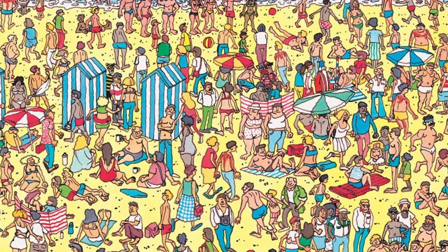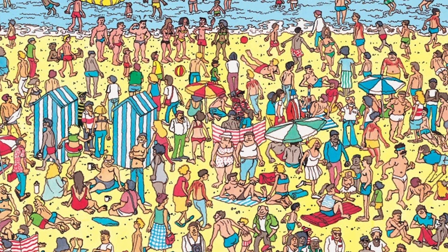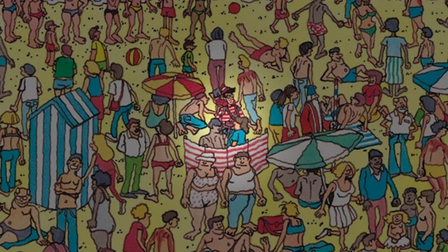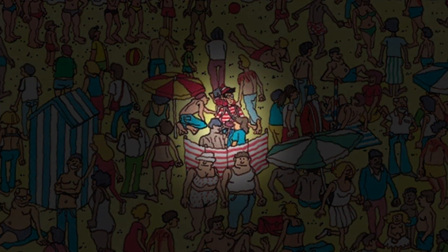But first, remember those Where's Wally books — or Where's Waldo for my American friends? You'd spend ages scanning the pages trying to find the little guy hidden among those pesky distractions, but your eyes could never settle on anything because there's just so much going on and everything's competing for your attention. Well, editing a photo is a bit like that, because even the tiniest distractions — a stray branch, a speck of dust, or a person in the background — can pull attention away from your subject. And when this happens, it doesn't matter how polished the rest of your editing is; the result can still feel more like a regular snapshot than a portfolio-worthy work of art.